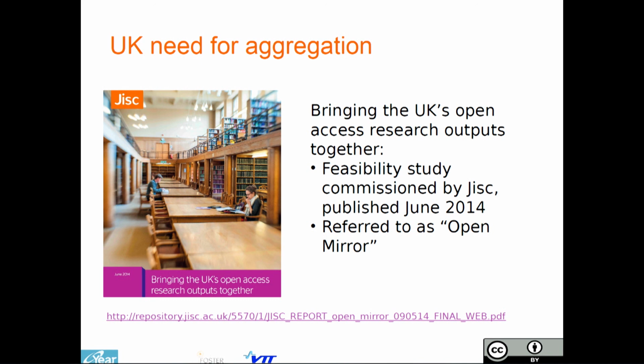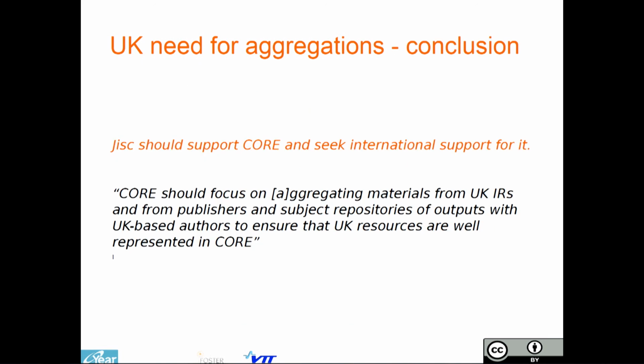But apart from that, institutions don't only have one repository. They may have another repository for dissertations and theses. They may have other repositories for different projects that they have been running. Another repository, for example, for the biology department or the geography department, because they have different needs. But this information was getting lost because we were missing the one medium to make all this information come up. And this is why they decided that they should give CORE support to create the service and to provide access to all this information that is out there.